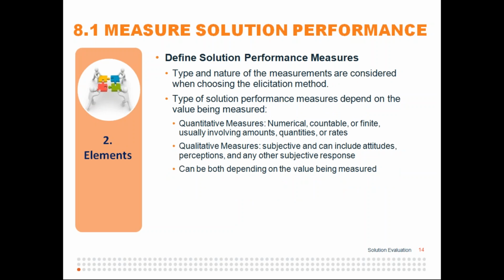Type and nature of the measurements are considered when choosing the elicitation method. I think this is just saying that the inputs you're trying to collect will be a function of what it is that you're trying to measure. And then the type of solution performance measures depends on the value being measured. So we've got quantitative, we've got qualitative, or both.